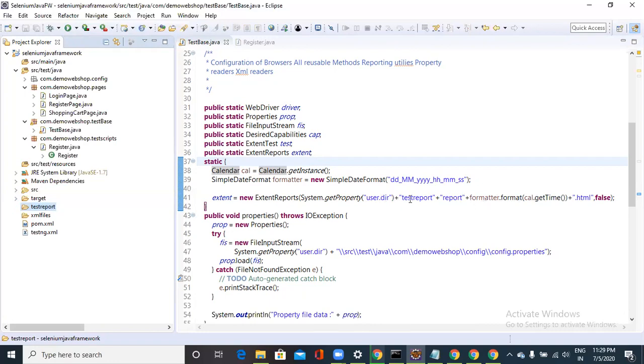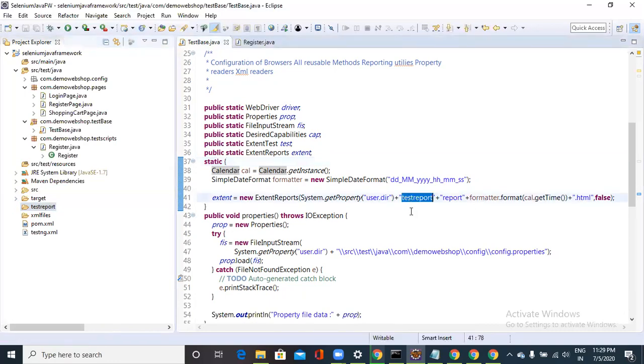Path is fine. User directory is fine. Test report. User directory plus test report are okay. Probably I should use a slash here. I think it is not able to find the report folder. Okay, I'll do one thing. I'll remove this.